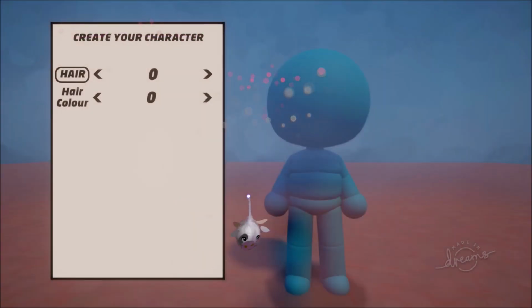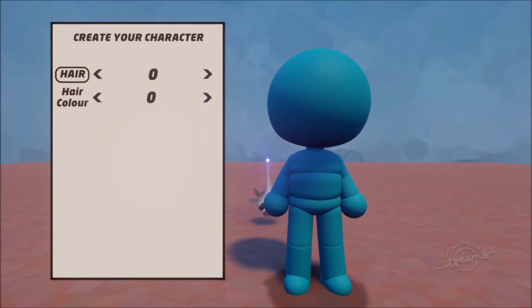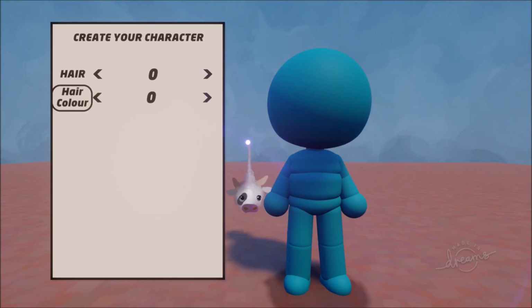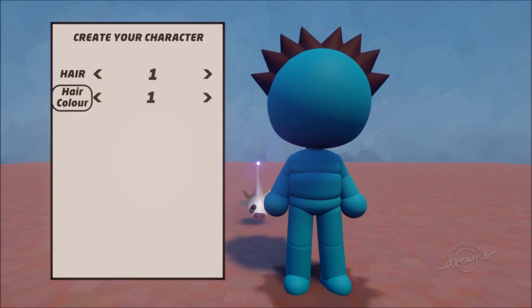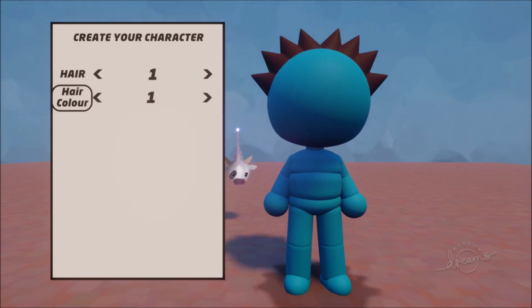So now if we give this a playthrough, I can of course switch between hair and hair color. Oops, I also did this in lowercase instead of caps. But now of course I can have my hair, and then if I press right, it'll make it brown. If I press it again, we'll have a nice red color, and so on and so forth. So friends, this is the first system for changing color, and it's pretty cool, it's pretty robust.